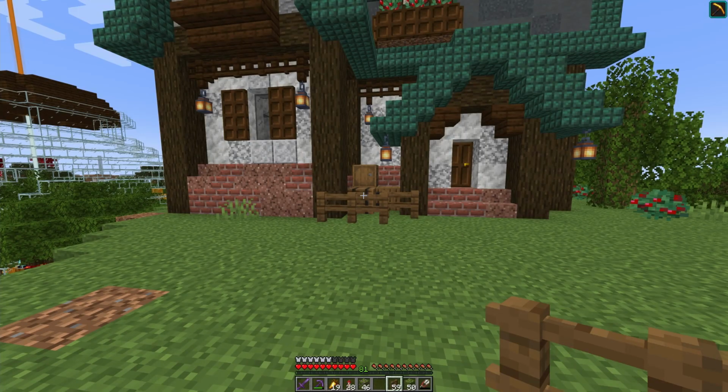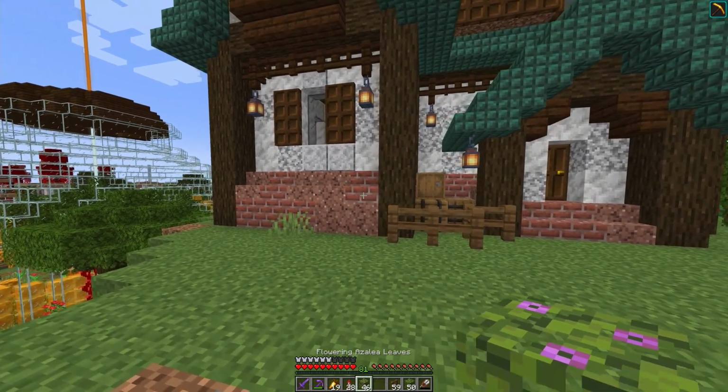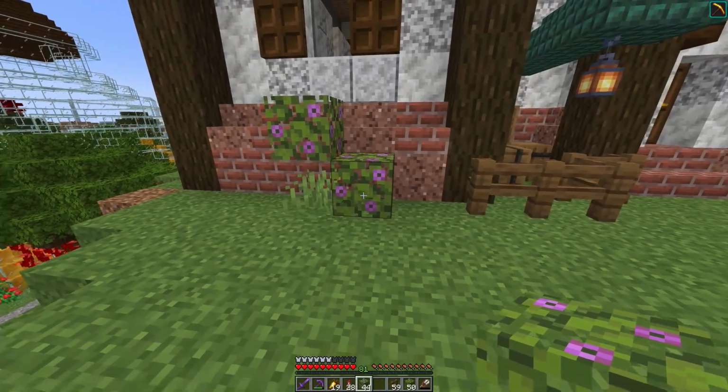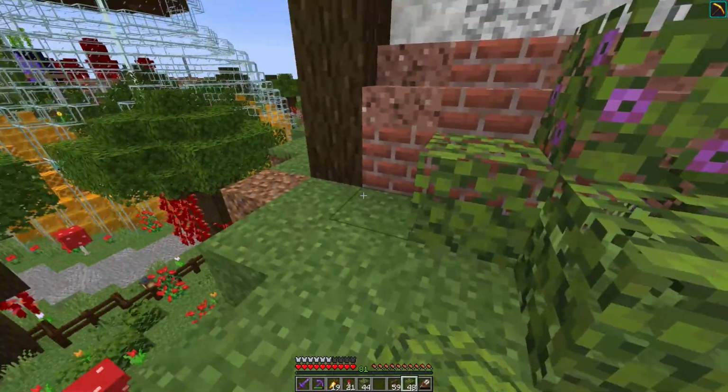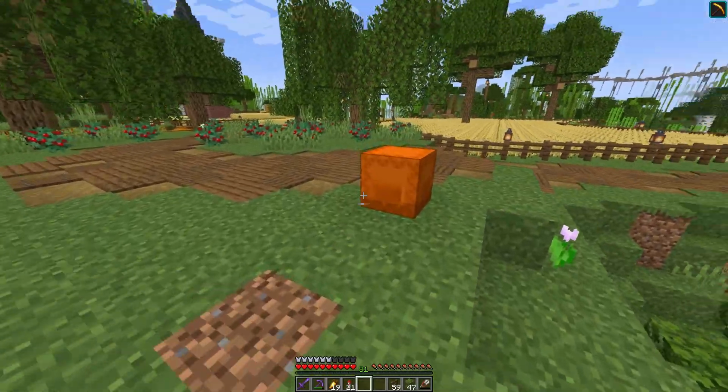And then I've been wanting to use these for a really long time. So we finally have the flowering azalea bushes placed a little bit more. And then I also grabbed some of these flowers.